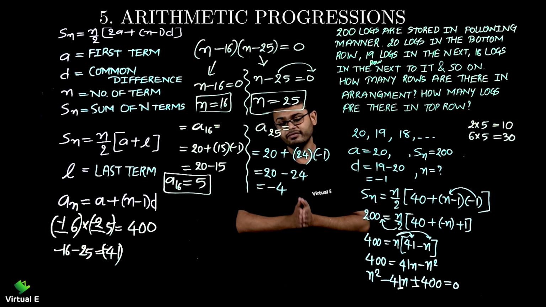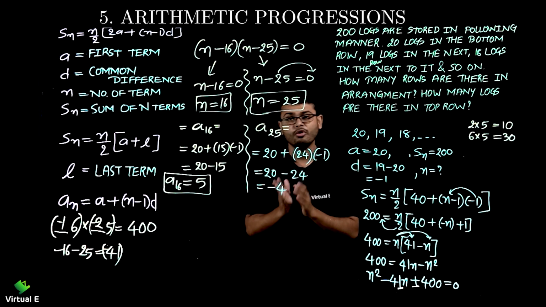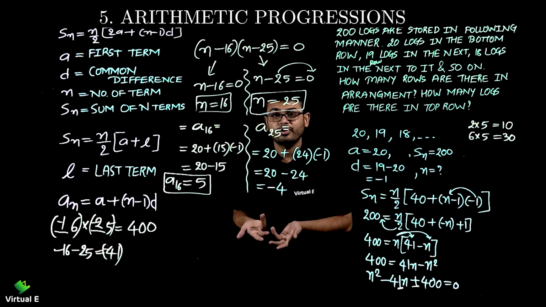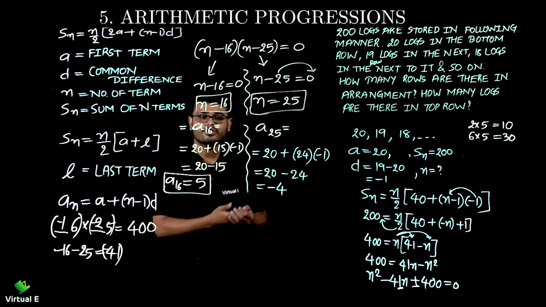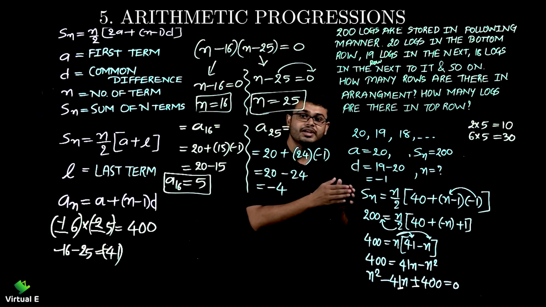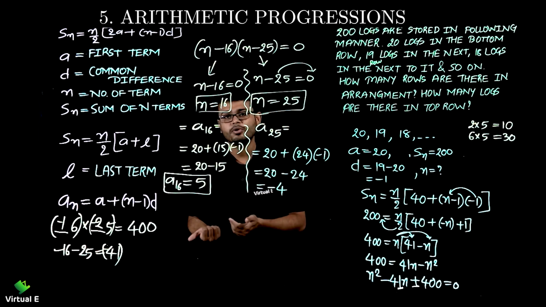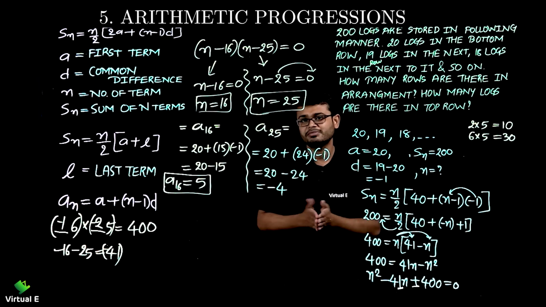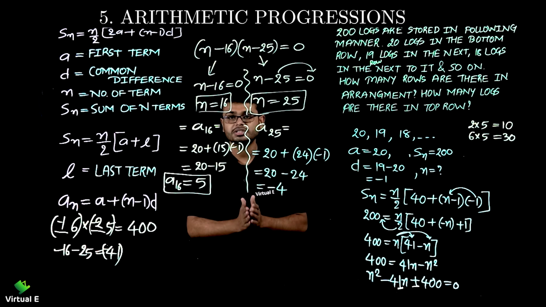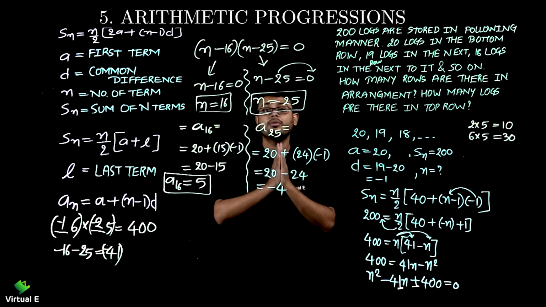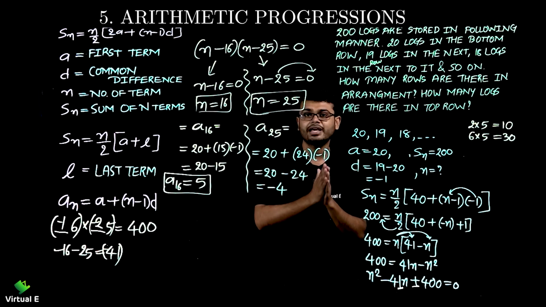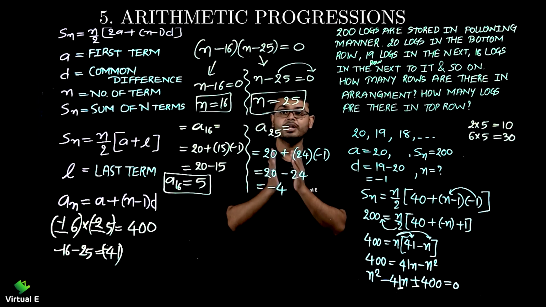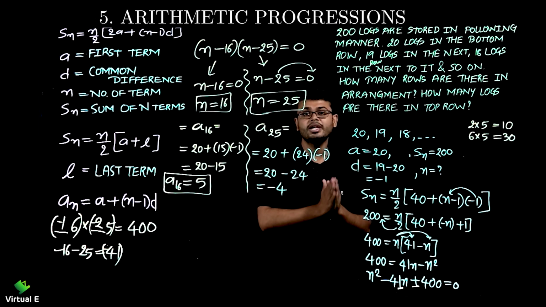But in real life, we do not have minus 4 logs, right? When we talk about logs, how can we get minus 4 logs? It's not possible for us to have negative numbers in real life, right? Like length, minus 4 meter is not possible, right? Minus 4 apples, not possible. Same case, minus 4 logs are not possible. So I cannot go till 25. This formula gives me the mathematical answer. I need to relate it with the application in the real world.